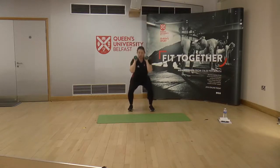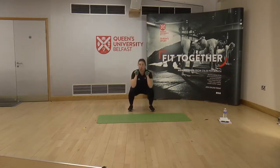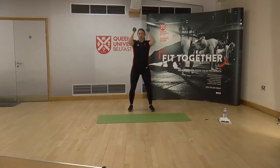Okay, so if you're doing it with the weights, gently sitting back on those heels, and again, gently working through the movement, and keep breathing, of course. That's it, we're halfway through, nicely and controlled. All the way up. Two down, two up.